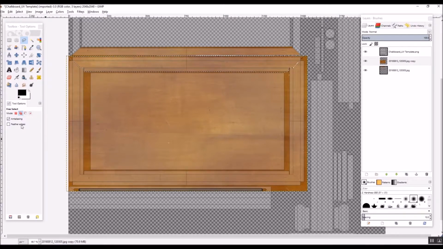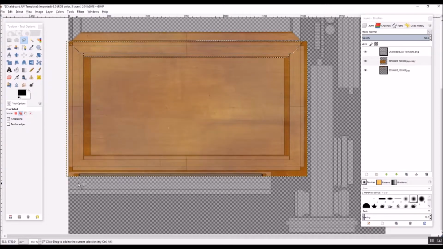So that looks good, and we still have this add selection, so we can go down and do this one down here, and try to get it close.